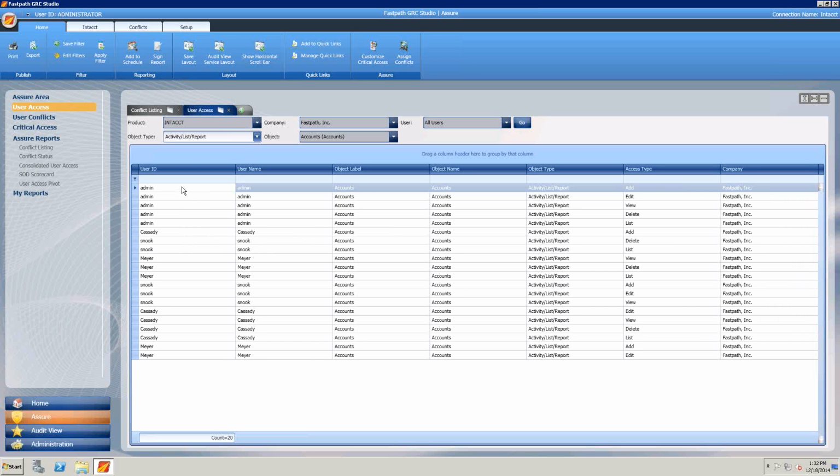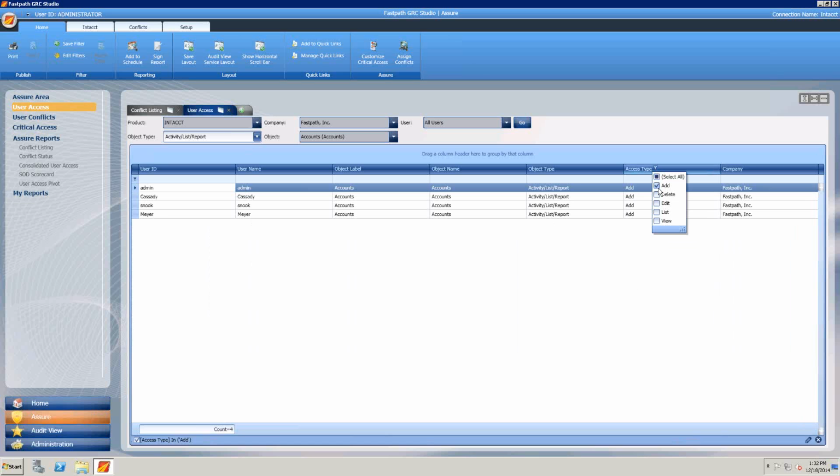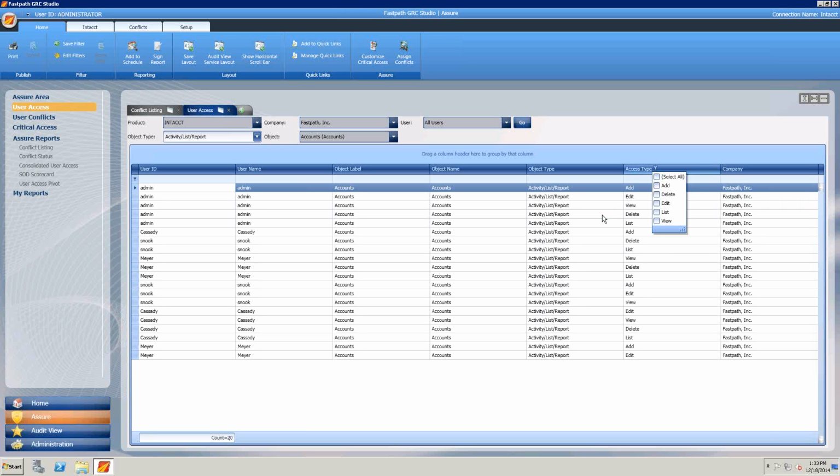It brings back a list of the users that have access to accounts. Here you can see the admin has access to accounts: add, edit, view. If you want to narrow that down, I could say I only want to see the people that can add accounts. There are 4 users that are able to add accounts within the system. It's high risk. We're now taking a risk-based approach. But I mentioned there are 20, 30, 40 high-risk access points. Am I going to sit here and do this 40 different times? We've actually provided the functionality and some templates for what we call critical access groups.